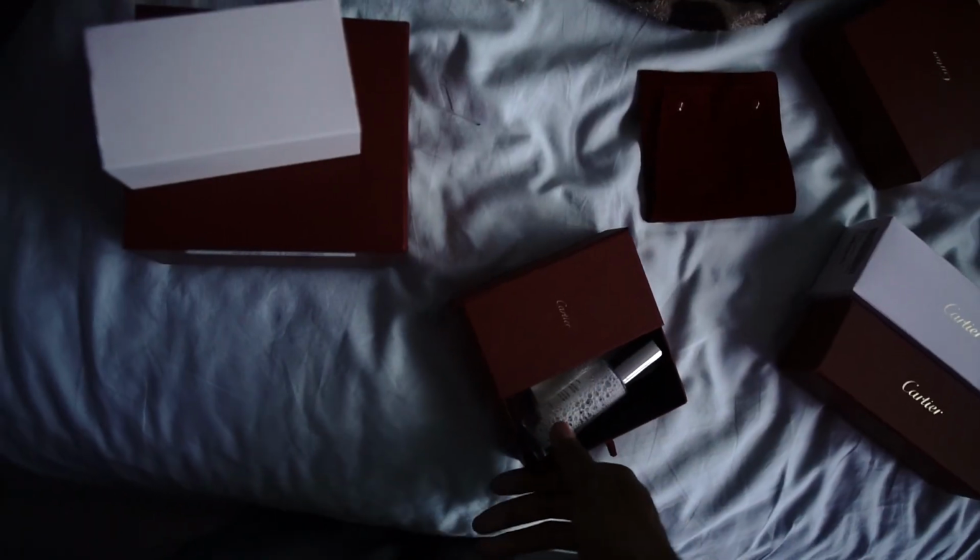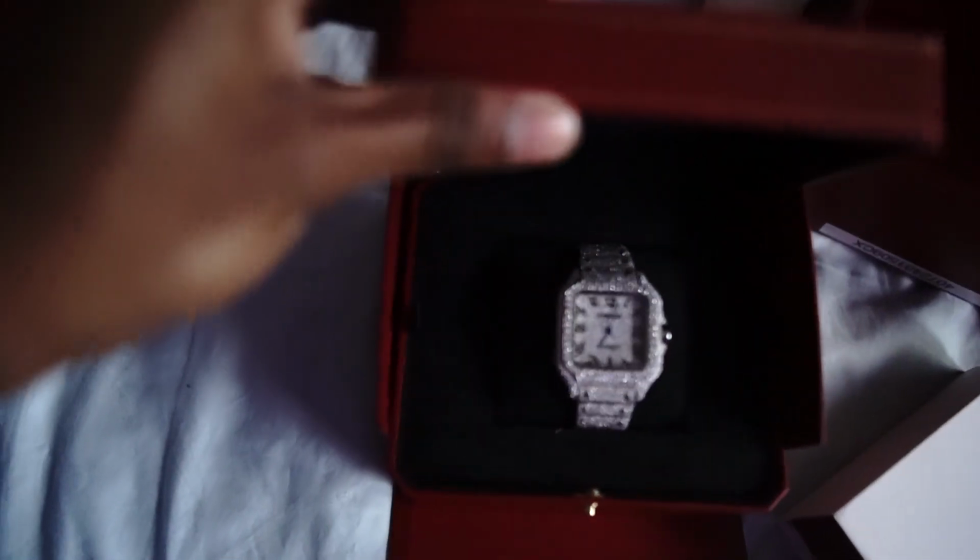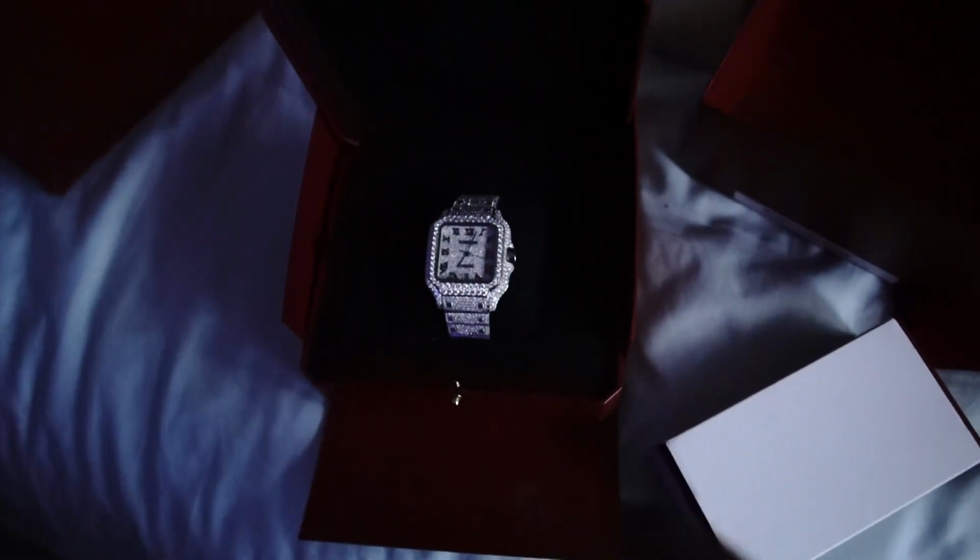This is the first one right here. Yeah, we got a lot of stuff though. First thing that comes with the watch is a little cleaning kit. A little gift from Cartier, that's what they told me it was. And then we got the watch. Boom. The all white diamond Cartier. I'm gonna put the flashlight on it for you guys. Y'all see, bust down.